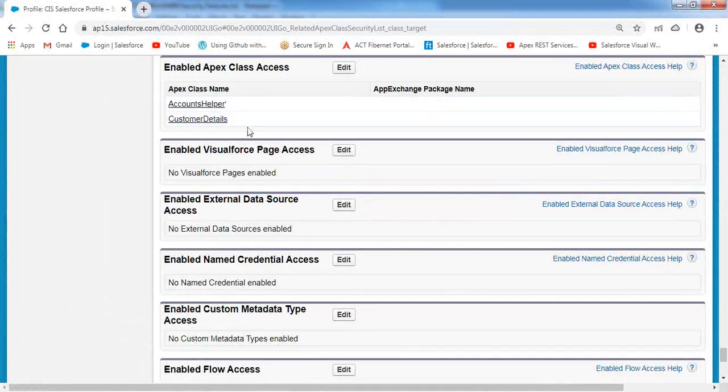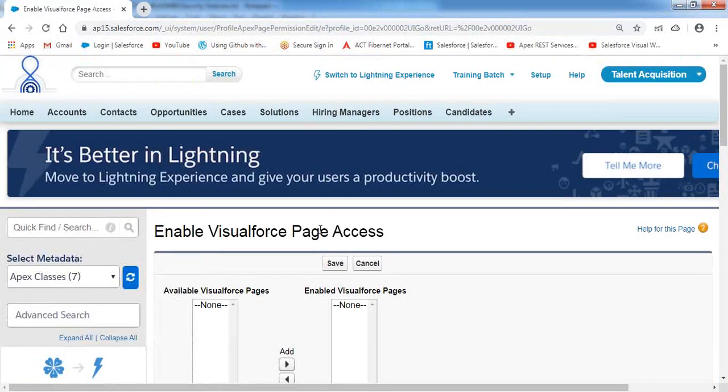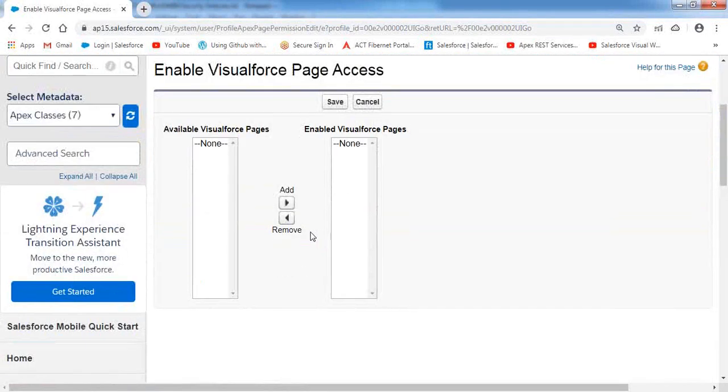Other Apex classes he can't invoke. Other Apex classes he can't access. Like that, we can grant the permission. In a similar way, we can specify the Visualforce pages also. What Visualforce pages this user can access, we can grant access on the Visualforce pages also. During the development, we'll see how to grant access on each and every Apex class and Visualforce page. We'll see it practically there, because we haven't discussed any Visualforce page concept here. That will be the development part, and during the development we'll see this concept.